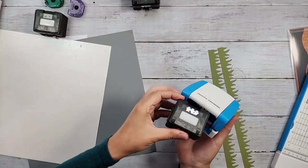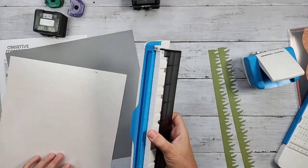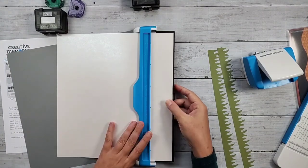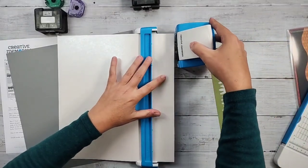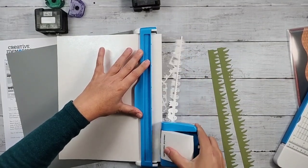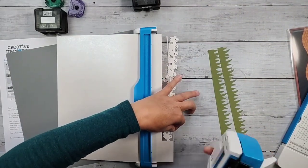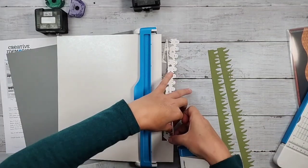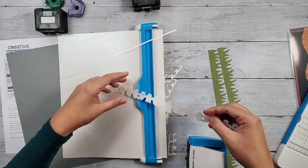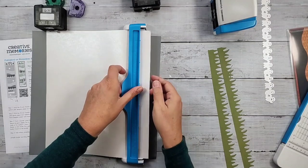Now I'm going to swap out and I'm going to do the ghosts. So we'll punch some ghosts here. I just need one chain of ghosts. Oh, my little ghost here at the end got kind of bent up. And so it's being a little, there we go. I was going too quick. Sometimes you just have to go a little slower. Don't try to rush it, especially when you're using a little bit of the thinner paper.